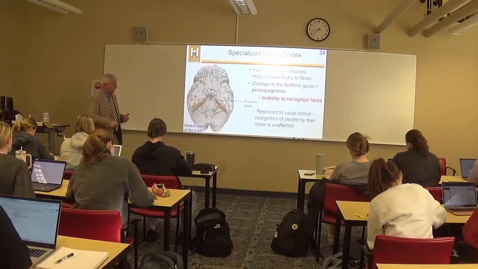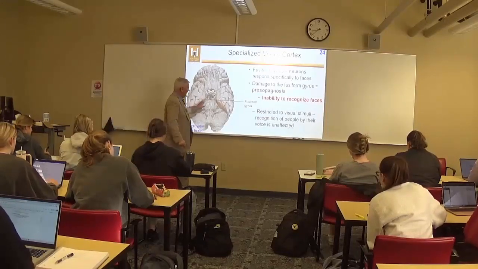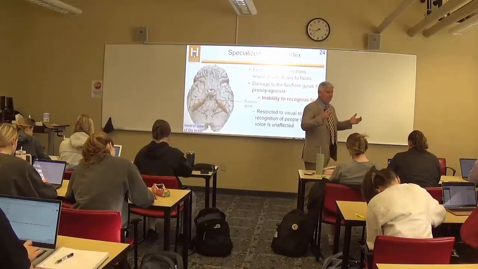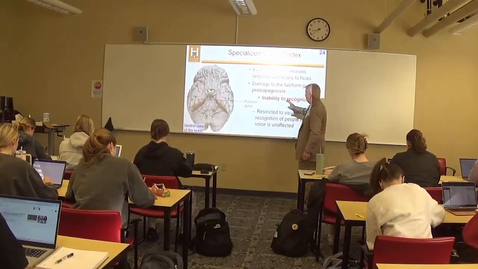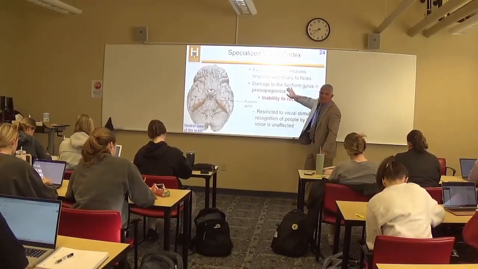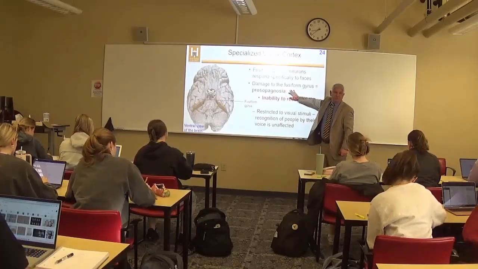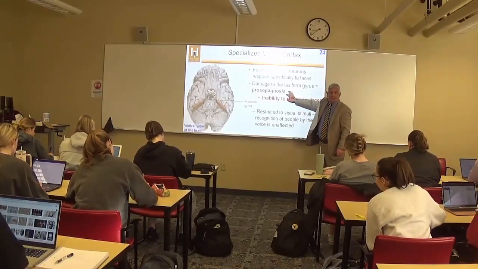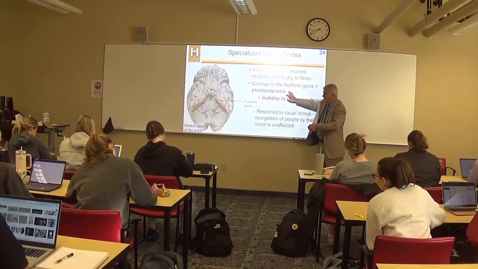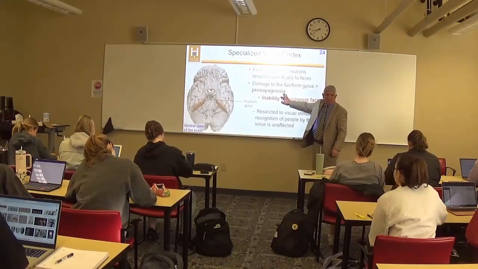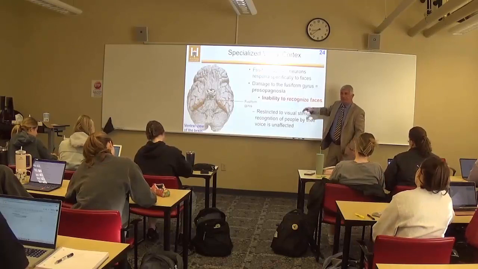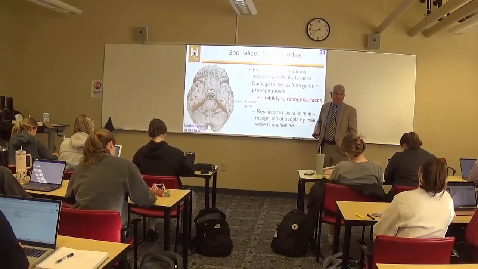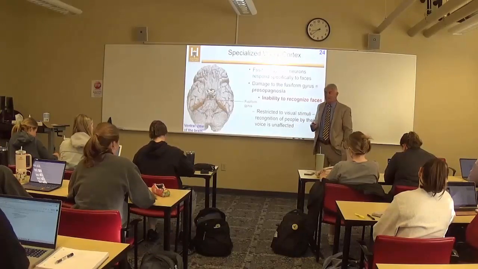And what's interesting about this is that some people congenitally are born with this condition, and we don't exactly know why that happens. It's not because this area is missing or damaged, but we don't know. There's other people who have the ability to detect faces, and then they have some trauma and this area gets damaged, and then they are not able to detect faces anymore.